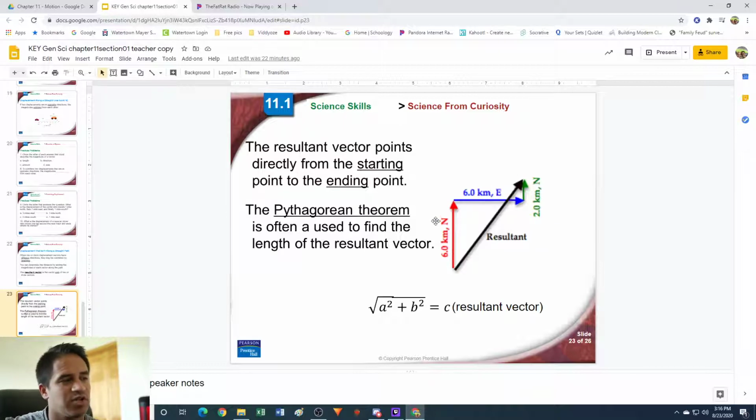So in this example, we have 6 kilometers going north and 2 kilometers going north. Since those are both in the same direction, we can add those together to get one big vector that's 8 kilometers going north. Then we have this 6 kilometers going east, and there are no other vectors going east or west. So we'd be left with an 8 kilometer north vector and a 6 kilometer east vector. Then the hypotenuse, this black line, is our resultant vector. We just need to do the square root of a squared plus b squared. And we could then determine the displacement of this object from start to finish and what direction it traveled in. Okay, so that is it for this section of notes.